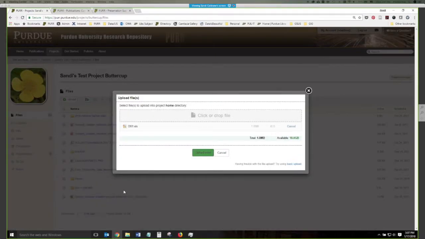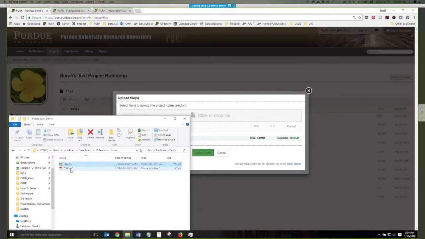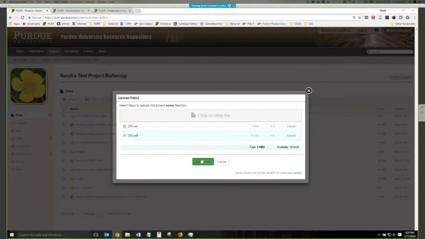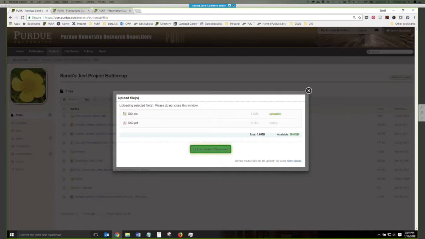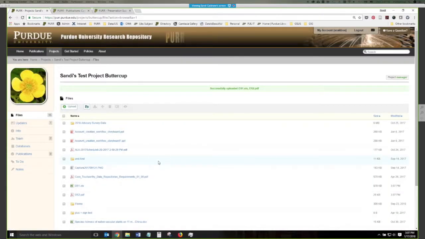These are real data files from a data set that's already been published on PUR and it's already publicly available. Okay, so now I've uploaded these files to PUR. You can see them here.